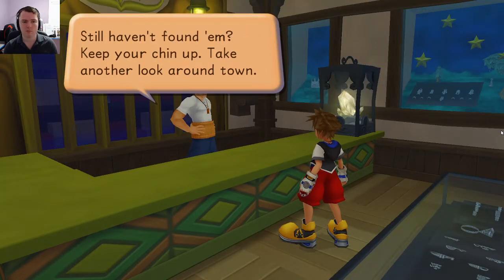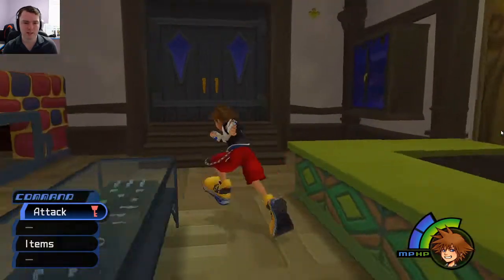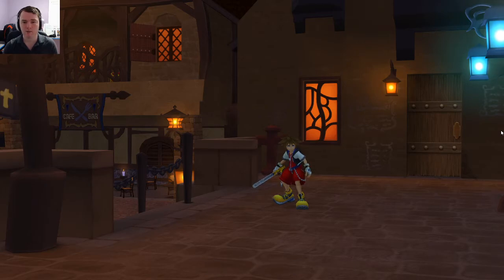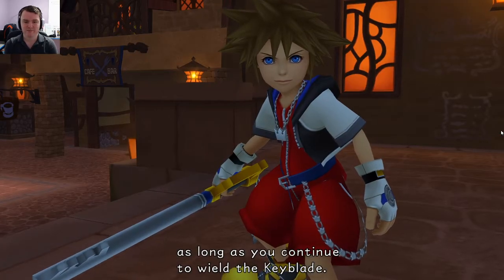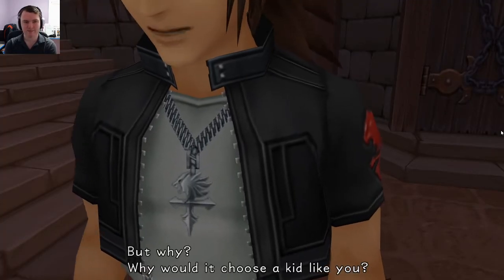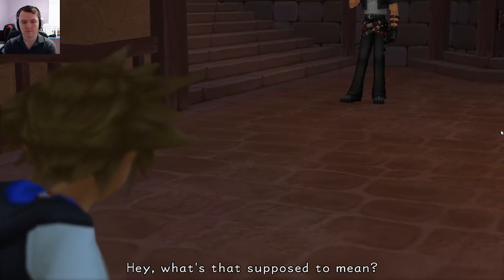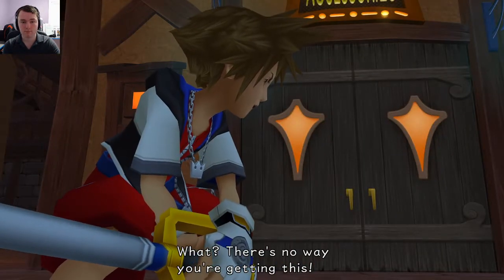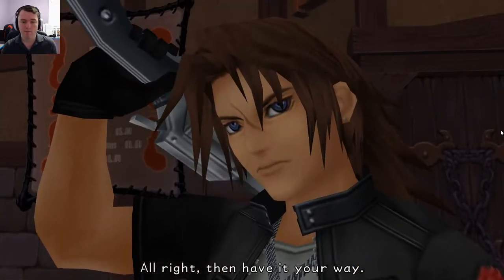Still haven't found him? Keep your chin up. Take another look around town. They'll come at you out of nowhere, and they'll keep on coming at you as long as you continue to wield the Keyblade. But why? Why would it choose a kid like you? Hey, what's that supposed to mean? Never mind. Now, let's see that Keyblade. What? There's no way you're getting this. Alright. Then have it your way.